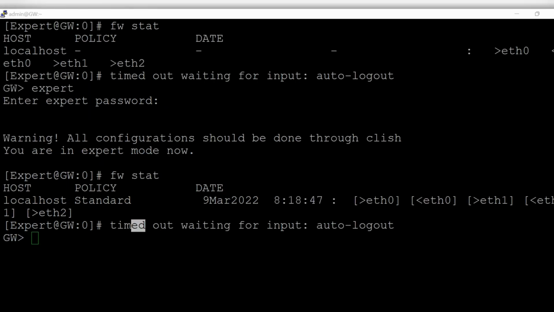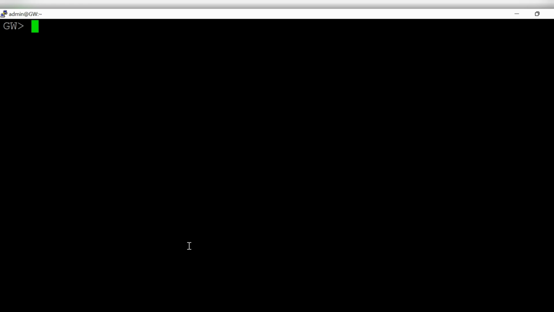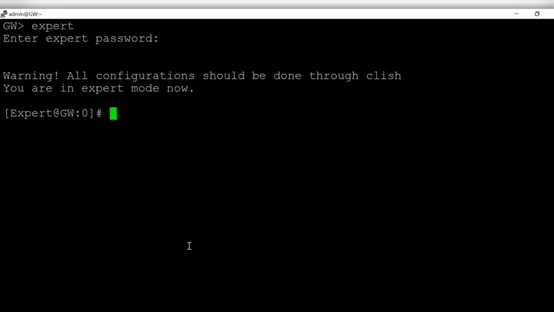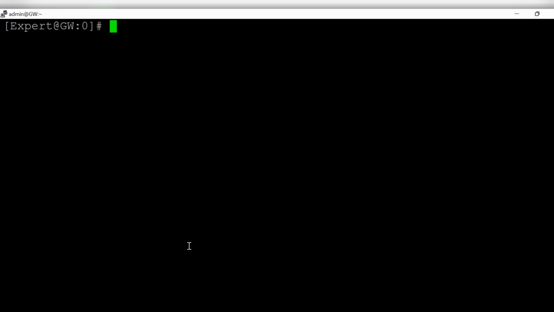So we have seen how we can run the command from the CLI to install the policy. Now I'm going to show you how we can use the command to capture the cpinfo file. So let me clear the screen here real quick and go to expert mode, or you can run the same command from standard mode as well, but my favorite mode is expert mode, so I always go to expert mode.